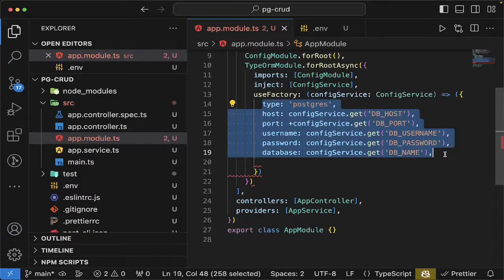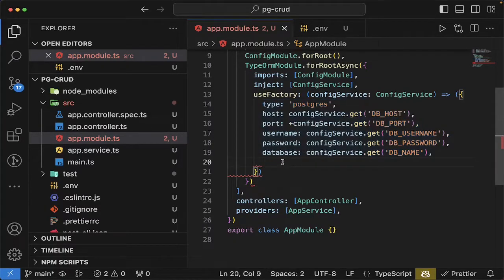What we have so far is the information needed to connect to the Postgres database. But after connecting to the database, I want to create the tables and maybe update tables, etc. For that, I want to tell Typeorm where to find the entity files that are going to be used to create the tables.